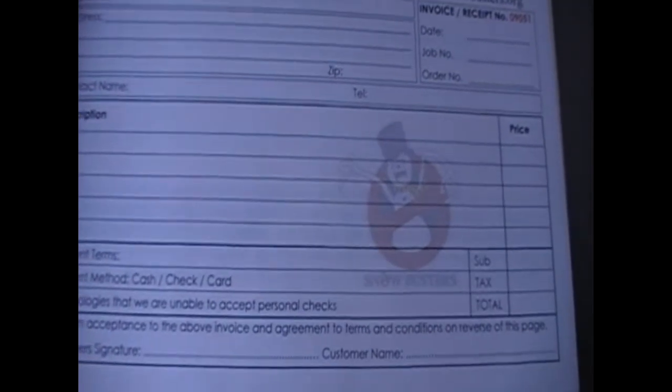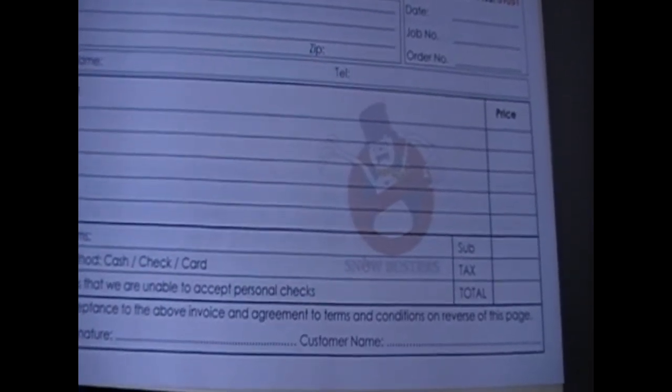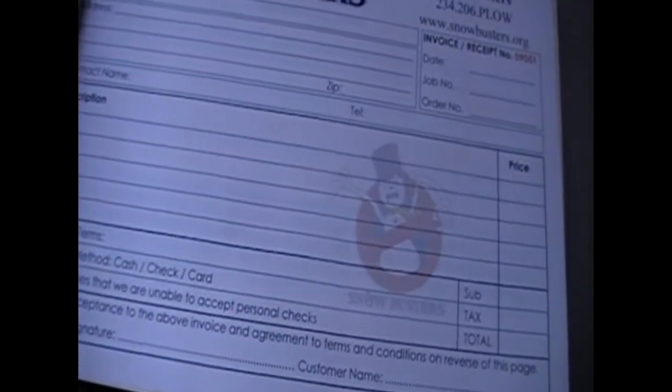Okay, so you fill this out before I plow. And it says, confirm acceptance to the above invoice and agreement terms and conditions on reverse of this page. You sign there, and you print here. And so these are the terms. You will hold harmless Snowbusters, its operators, contractors, or subcontractors for any and all claims from, but not limited to, damage to property or injury for any reason. You understand that by not signing a contract at the start of the season, the contractor has not been able to see what is under the snow and can only go by what you describe. You agree that this signed invoice will serve as official notice for all services provided on other dates as requested by you. You agree that you have the official authority to enter into this agreement with the contractor. Should a landlord or property owner wish to make a claim against contractor for any damages, you agree to absorb the costs, if any, intervene and make known you hired contractor and authorized work to be done with full disclosure that contractor does not know what is under your snow, and you release contractor from any and all liability. So that basically gets me off the hook.